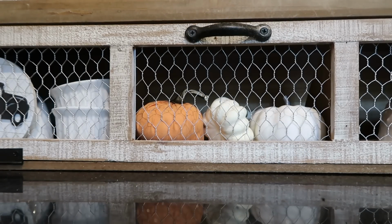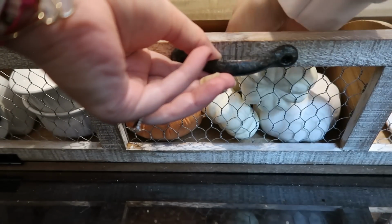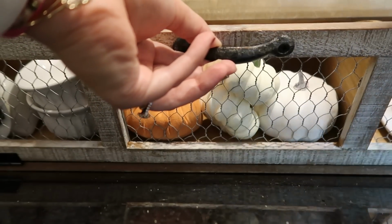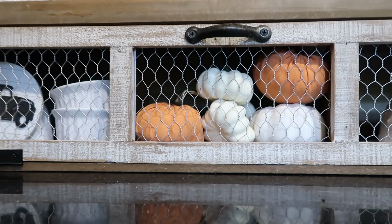I think this turned out really, really cute. I think this is probably my favorite area in my kitchen. It's just so cute. And this little shelf has been so much fun for me to decorate. I've only had it since I think about Valentine's Day of this year, but every season that comes around, I love decorating this thing. It's just so much fun.